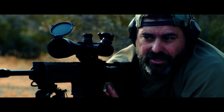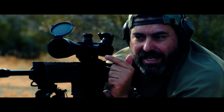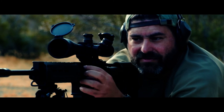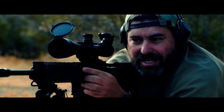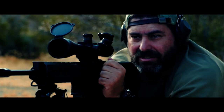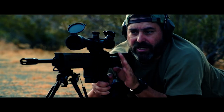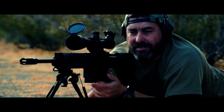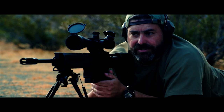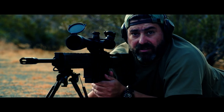That makes me wonder now: is the barrel loose, and is part of the concussion or gas from the detonation in the chamber escaping from that looseness — not all going out the barrel? I'm anxious to get this to the shop. I'm not even going to mess with the zero; I'm going to take this in and, in the process of installing the Apex free-float handguard, get this barrel tightened — that might solve everything right there.